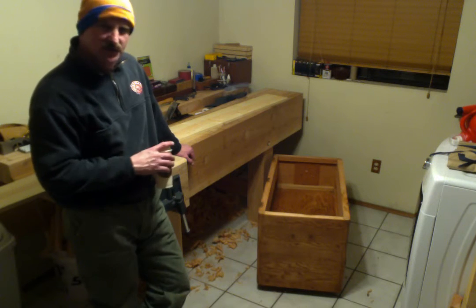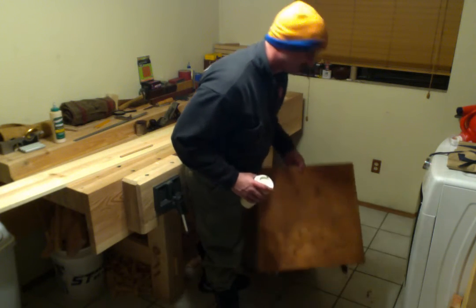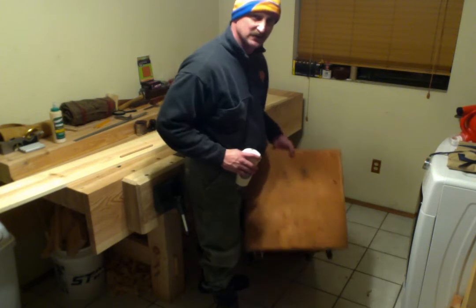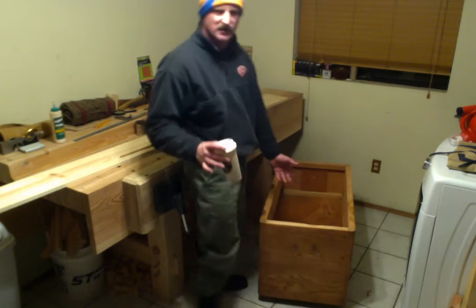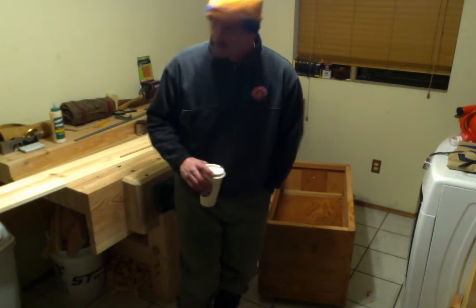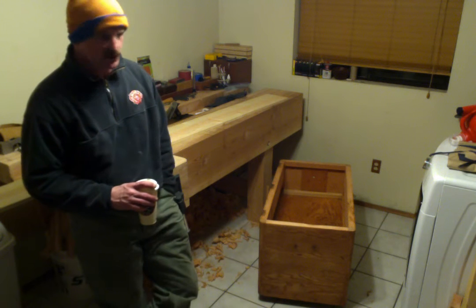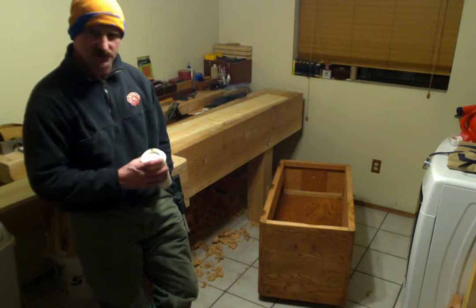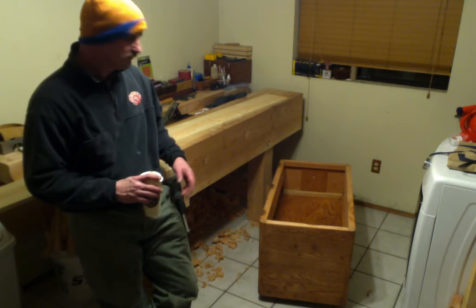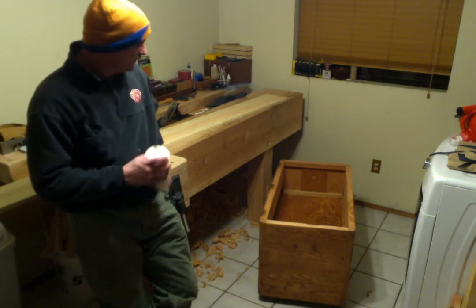What I have done to it so far, I put it on casters. Just some cheap, well, heavier duty, but still cheap, probably made in China casters that I picked up at the hardware store. And for obvious reasons, it lets me roll it around the shop. Big shop. I gotta roll around all the place.